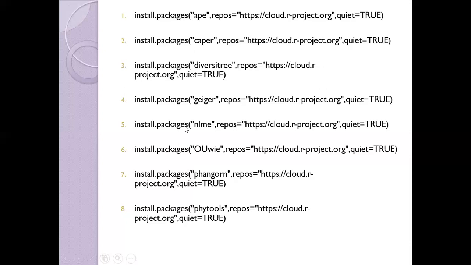They have written the script in R and given us packages like this. So we will just use such packages for whatever purpose we have. So you have to install these packages.